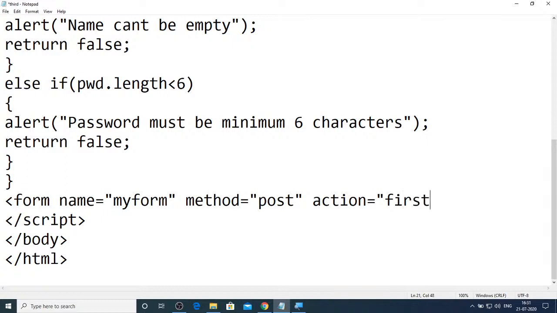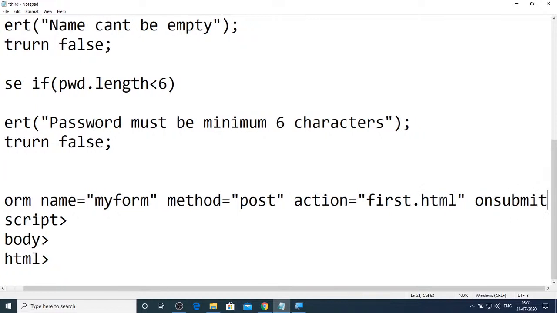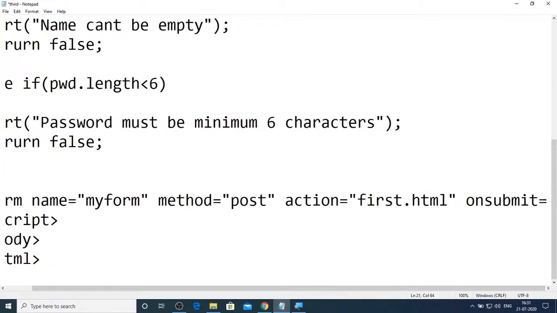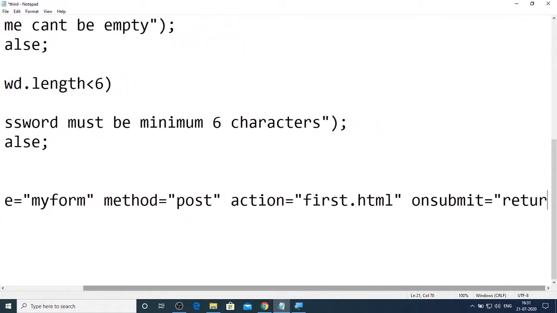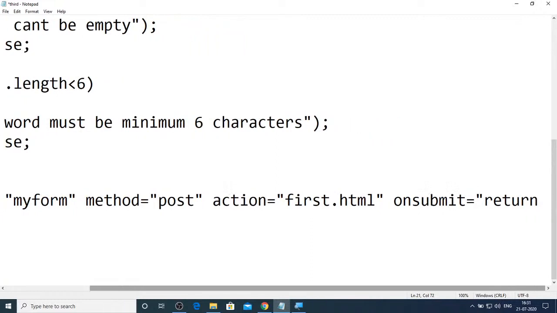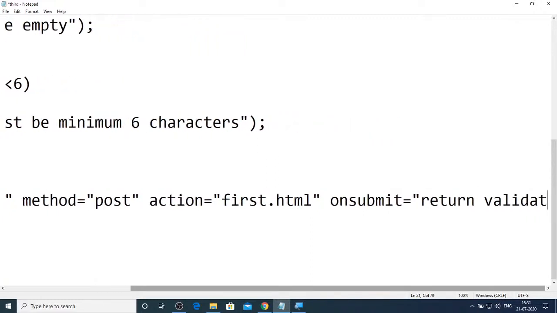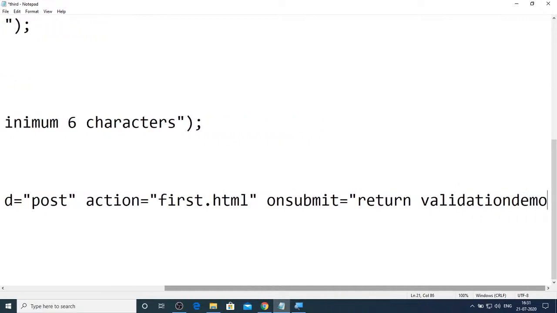So I'm just using my first.html which I created yesterday. And then on submit, it should return the action of my function.